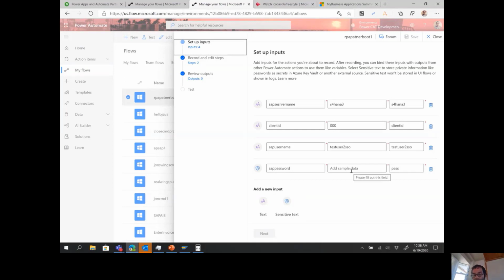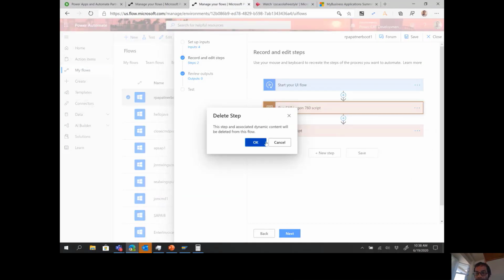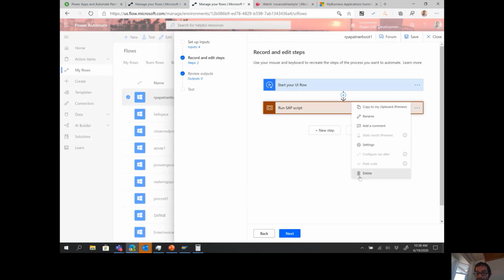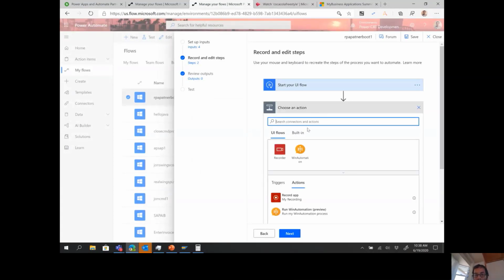Any value being passed from the flow to the UI flow, for example if you're retrieving your password from Key Vault, you can set your secure inputs to true, and then this information is not logged anywhere. Here I can say the password is test1 2 something, and then in my recording and playbacks, I'm just going to delete all of my existing recordings and show you some of the best practices.